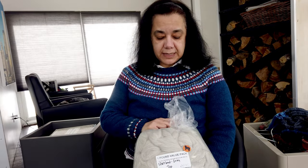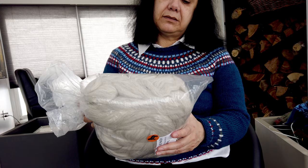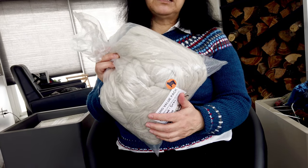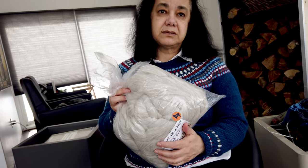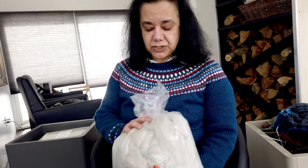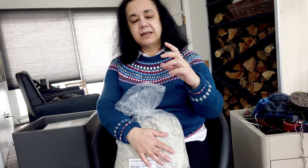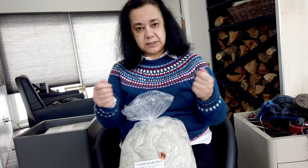So I normally buy stuff from them, and I had bought this Shetland maybe on the last hand spinning show that we went. I think that was 2019, and I bought this Shetland because Shetland is a very interesting breed. So you have Shetland that have two coats, means that one part of it is soft and the other part is more hairy, and it's an easy one to separate the two coats, but it's a lot of work nevertheless.